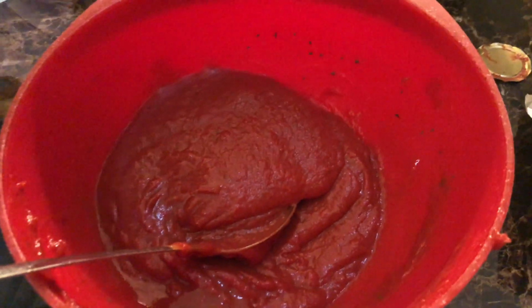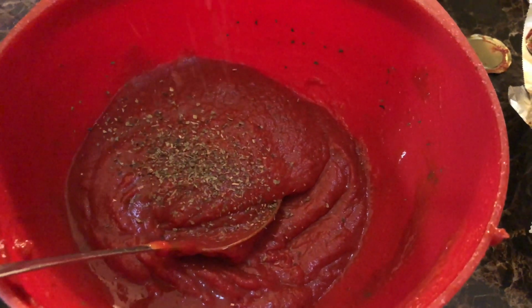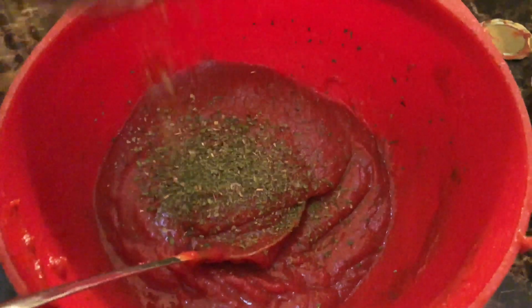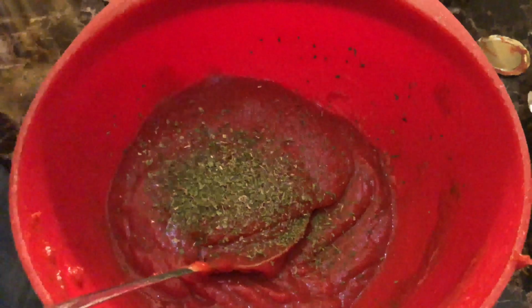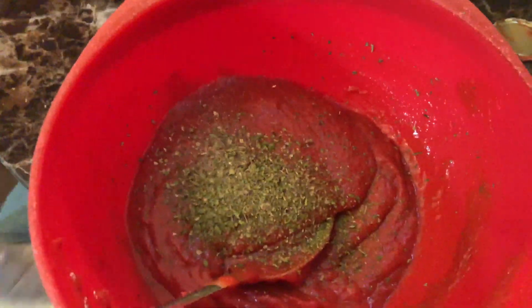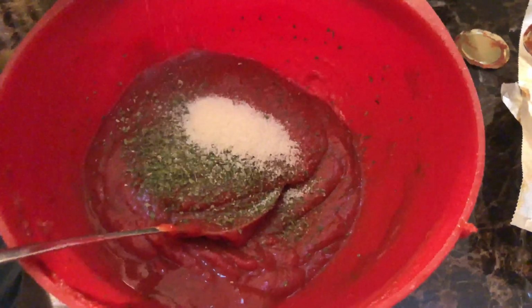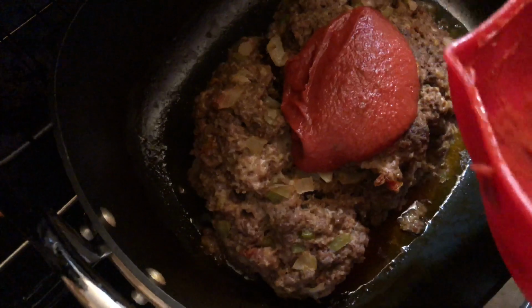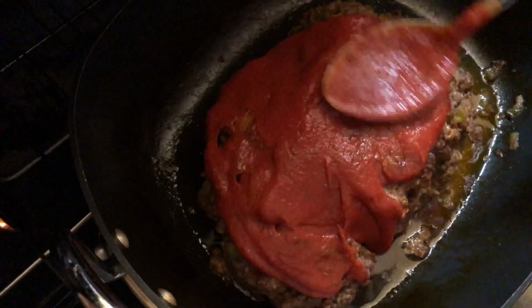And what I did, I went ahead and added a little bit of basil, just a pinch. About a tablespoon of parsley. Pinch of black pepper, and I don't want any salt in this, so I'm going to do like a teaspoon of sugar, and I'm going to mix that nice and thick. If y'all want some thick tomato paste. I went on ahead and I drained the fat, grease, whatever you want to call it, off of my meatloaf.